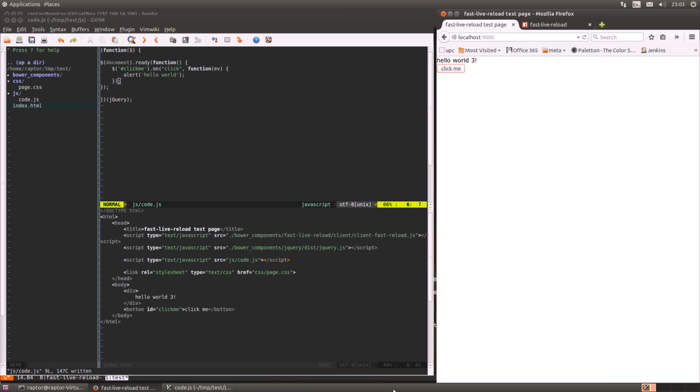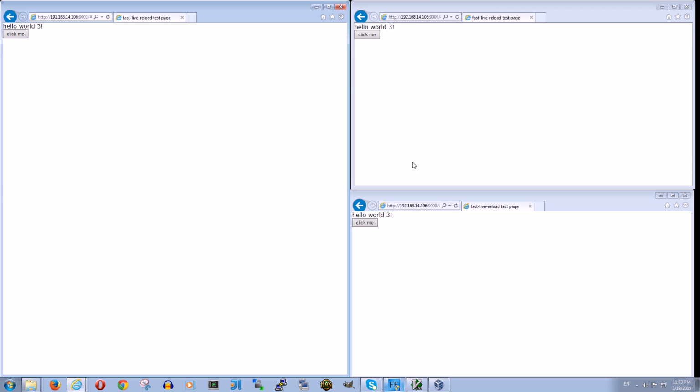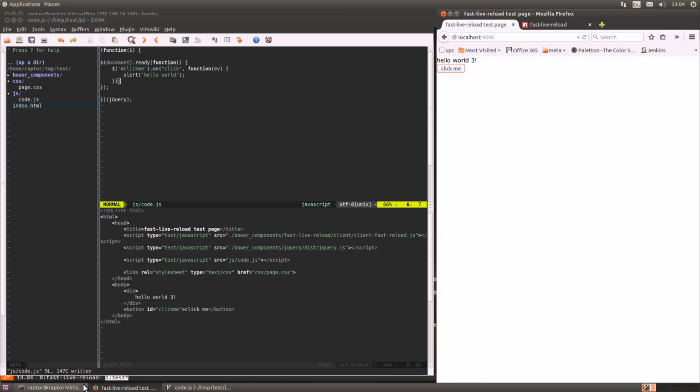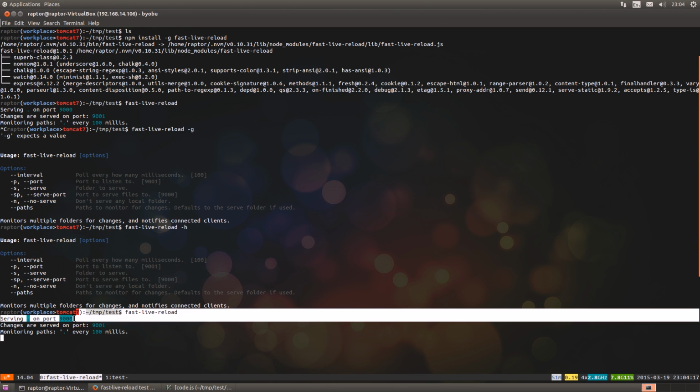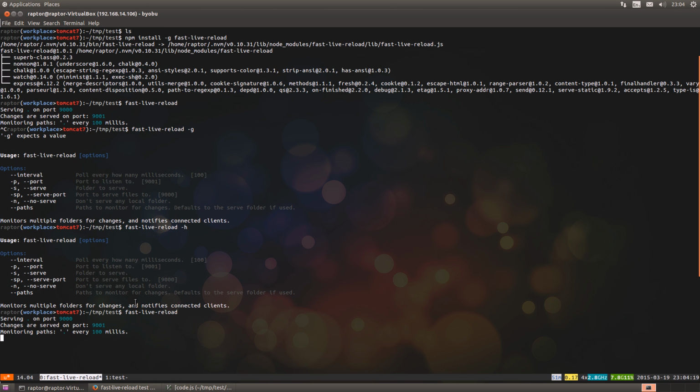What happened with our IDs? Well, they're all up to date. Interesting. And they also work. So this is basically how you develop on multiple browsers and how you test independently using fast live reload. On one hand, to recap now what's going on, we're having our server running in here, serving the content on port 9000 and the changes on port 9001, and our application connects on 9001 and updates whenever changes occur.